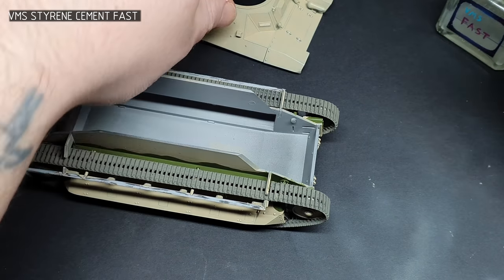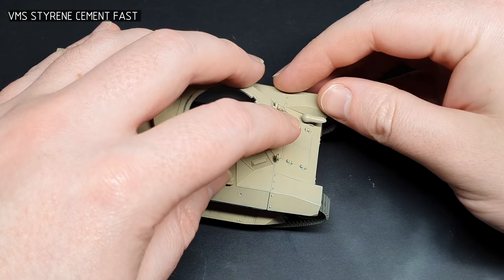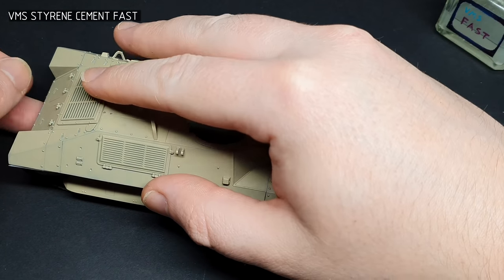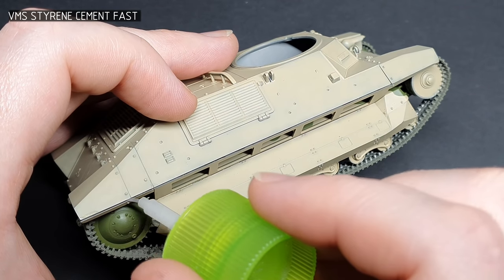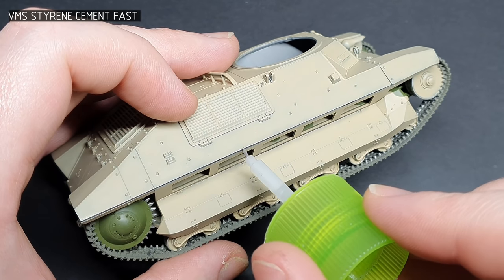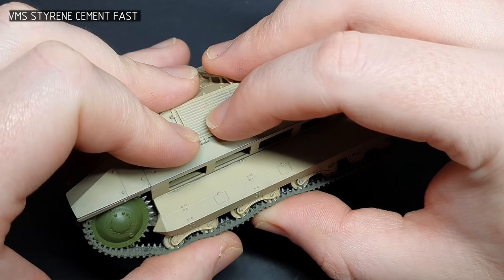Next up was the nerve-wracking task of gluing the upper section of the hull to the lower. The mating surfaces to be glued were scraped free from paint. I then, very carefully, brushed in some fast-setting styrene cement. The upper and lower halves were then pressed together to make sure the bond was strong.